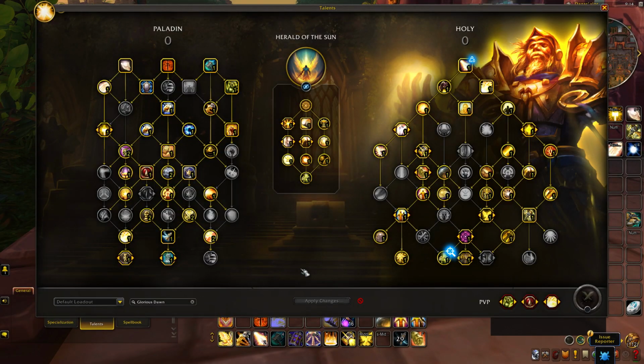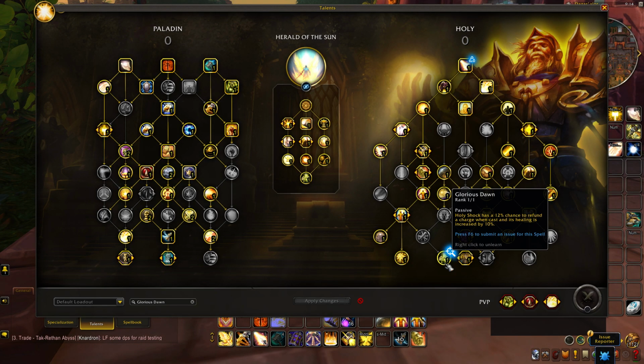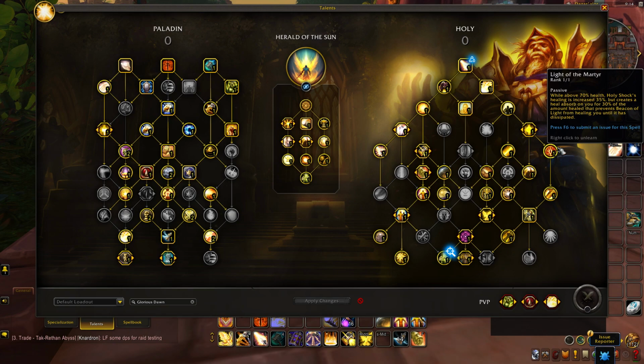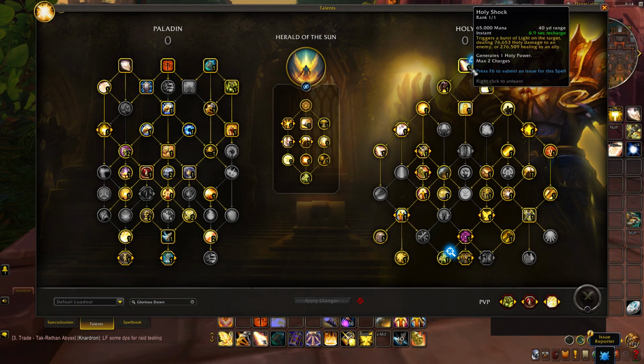The talent Glorious Dawn has also been redesigned a little bit. Right now it reads that Holy Shock has a 12% chance to refund a charge when cast, and its healing is simply increased by 10%, which again makes a Holy Shock playstyle, heavily leaning into Holy Shock with things such as Light of the Martyr and even Bestow Light, a much more viable playstyle to really amp Holy Shock back to kind of where it was originally meant to be.